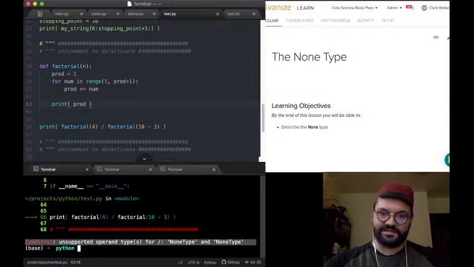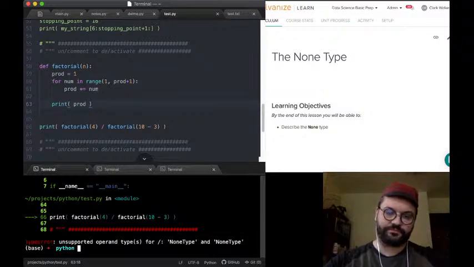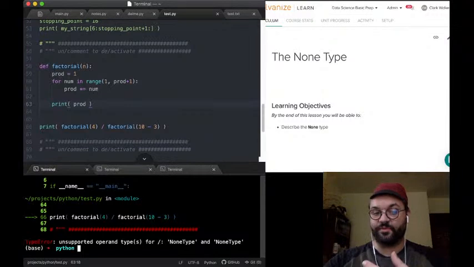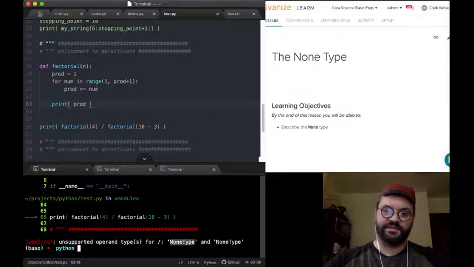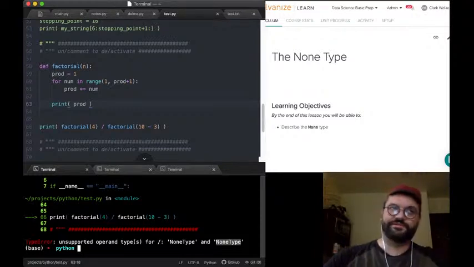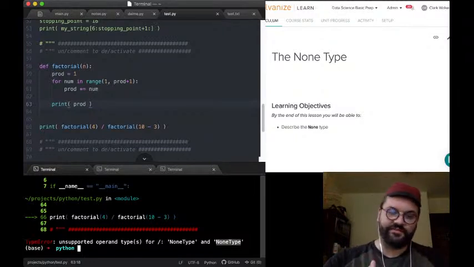If you write some code like this, start at that last line where it says type error. So this says unsupported operand types for /, and then it's going to tell you what it found on the left and right-hand side of the /: None type and None type. So it doesn't know how to divide None by None. None is not 0, right? And obviously we couldn't divide by 0 anyway. That's a different kind of error, a zero division error.